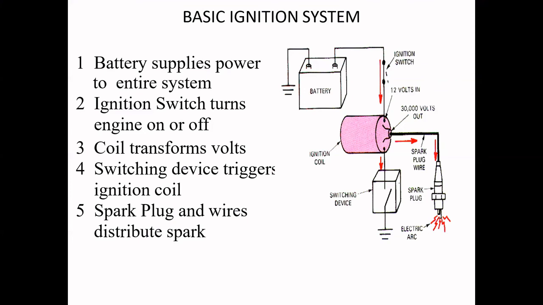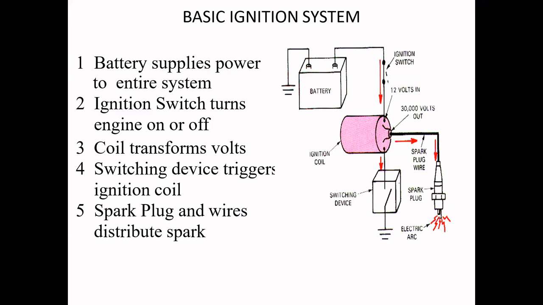Okay, and generally the battery supplies power to the entire system. Battery is the one which supplies the required power to the entire system. As far as the battery is concerned, we have two kinds of battery which are used in practice. One is lead acid battery and another one is alkaline battery. These are the two kinds of battery which are presently used.